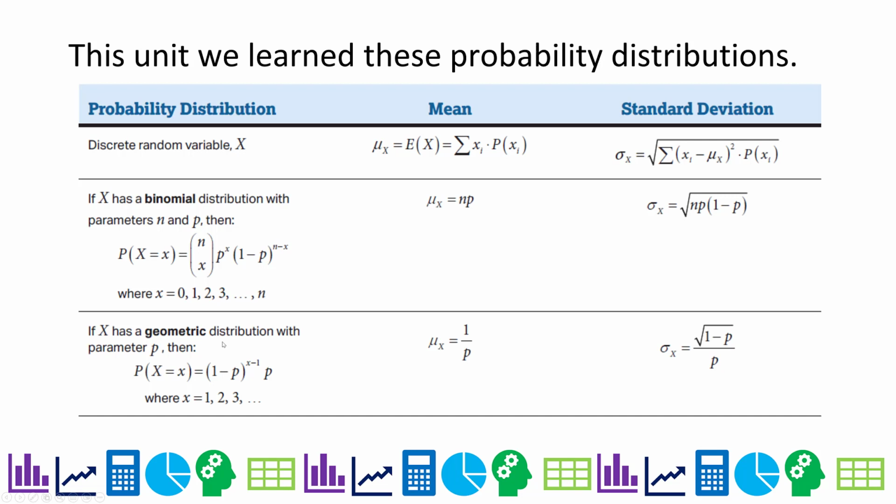So this unit, we learned about these probability distributions. You have here the discrete random variables that we started with, and there's the expected value and standard deviation. We also learned about binomial distributions last time, and if you did the reflection, you should have gotten some practice with this: np and the square root of n times p times 1 minus p. It's not very difficult. It's pretty basic calculations there.